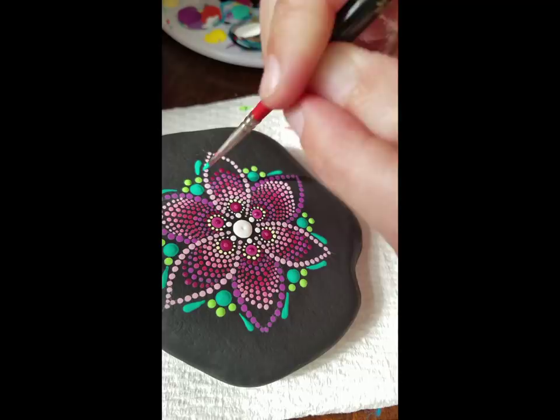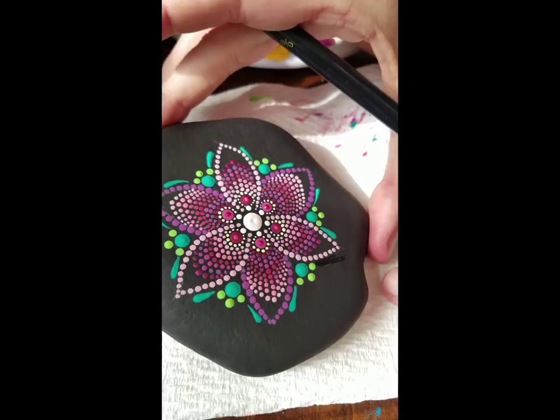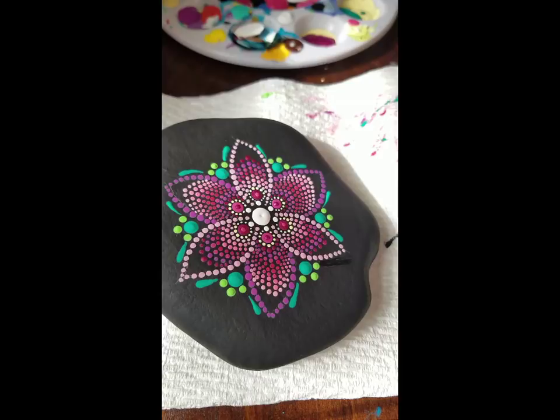Oh, sorry, I didn't realize it wasn't recording. So, I didn't like this drag right here. It got a little wobbly. So I just went over it, scraped it off, and went over it with black again. And I'm going to let that dry. And then I did tuck another of our cherry blossoms back over there where I made a mistake.